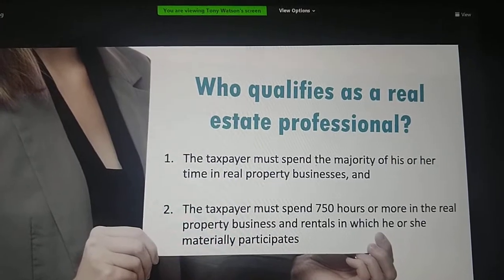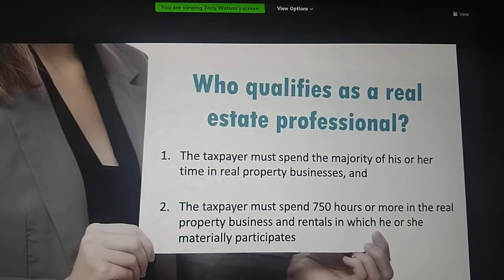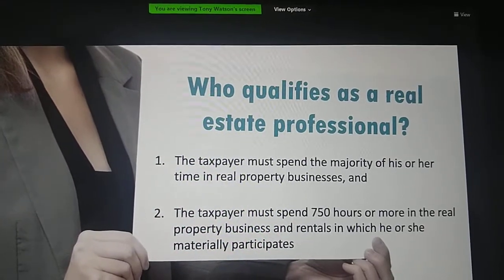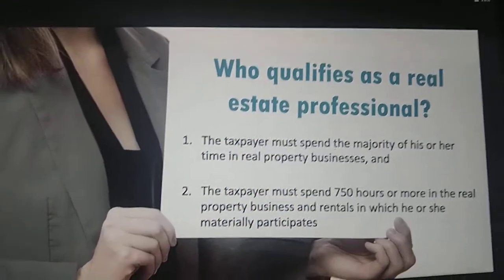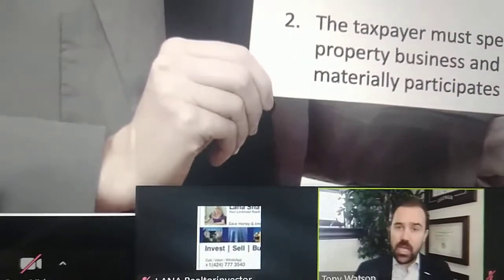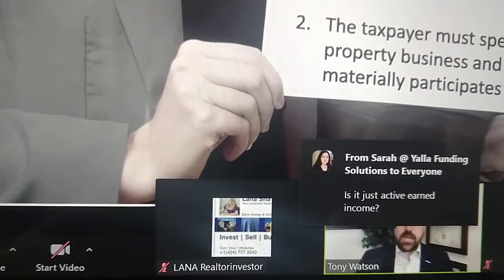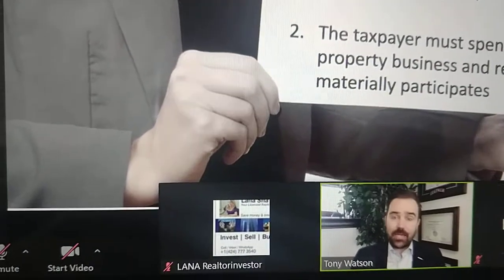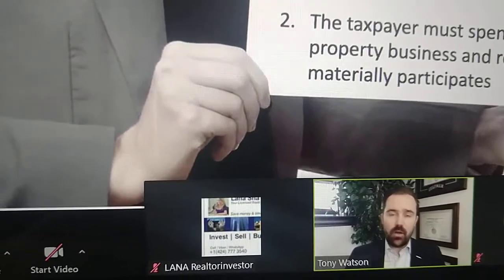Do not just log into TurboTax and start clicking boxes, okay? Because when we talked about a highly audited form on an individual return, we did not mention what the highest audited election on a return is. So the 8829 form for in-home office and the Schedule C, those might have high audit risks from a form perspective. But when you are making elections on your return to accelerate depreciation, to put yourself under the safe harbor ruling, or to click that box and make yourself a real estate professional for tax purposes, understand that this election, this box that you check, has close to a 75+% chance of being audited on a year-to-year basis.